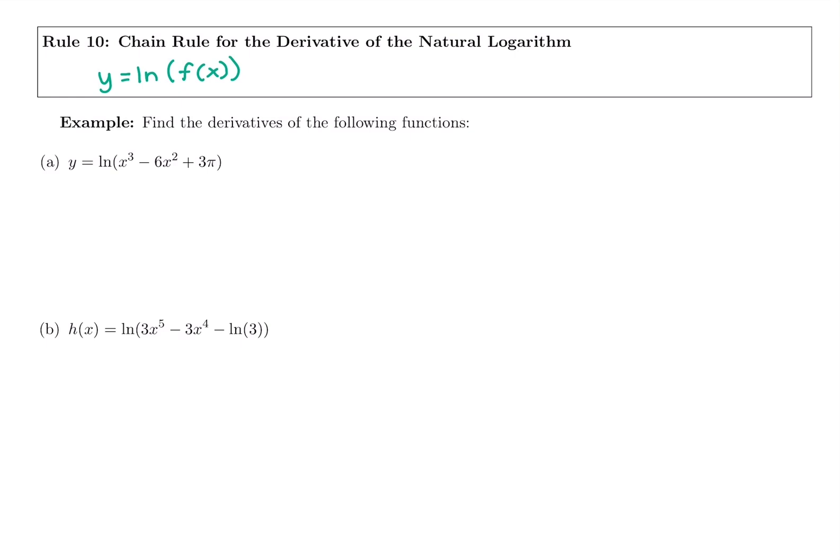It really doesn't affect too much about how we take the derivative, because with natural logs, we can just think about what's inside. It was the derivative of the inside over the original inside that got us that the derivative of the natural log of x is 1 over x, and it's going to be the same type of rule for this. We're going to just think about what's on the inside of the natural log and take the derivative of it and put it over the original inside. Derivative of the inside over the original inside is how I say this rule.